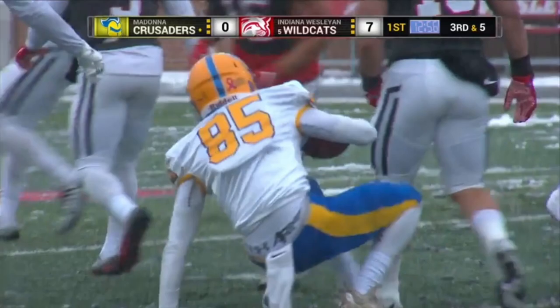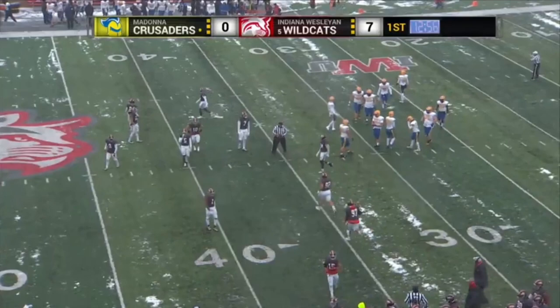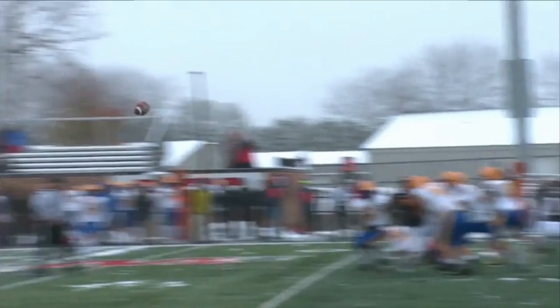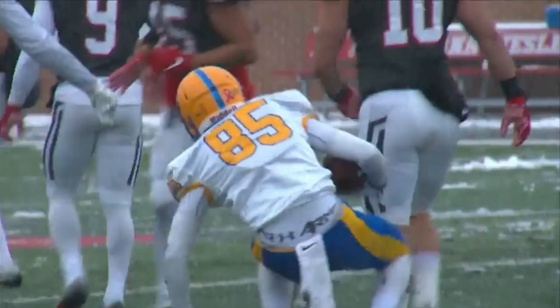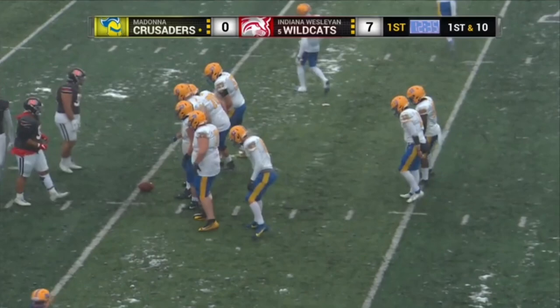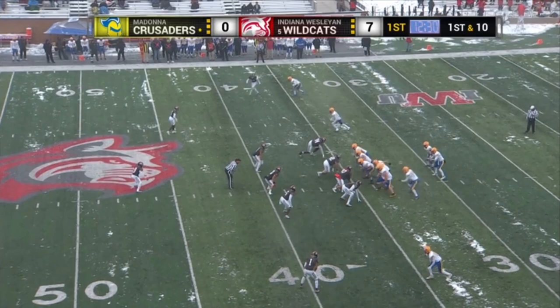DePaulis — nice grab in the middle of the field up to DeMario Williams, his tenth catch of the season. The freshman from Aurora, Colorado has a first down for the Crusaders. Good job by DePaulis sitting in the pocket, delivering the ball on time on a rope — he finds the hole in the zone defense by the Wildcats. First down for Madonna, moving the ball up to the 35. Gardie has brought a lot of people transferring in to Indiana Wesleyan; he's been a pretty valuable recruiter for Coach Lang's team.